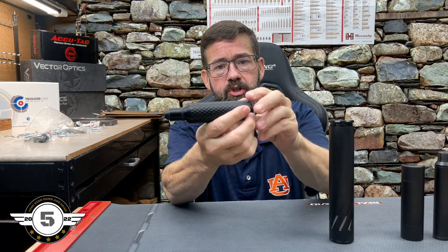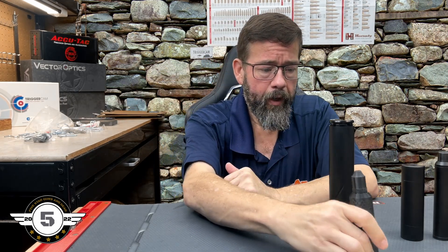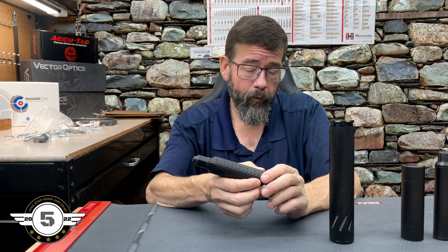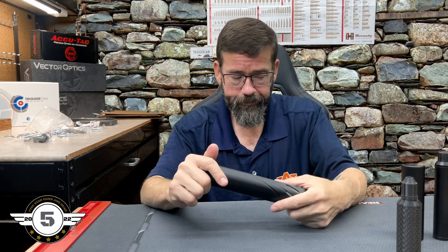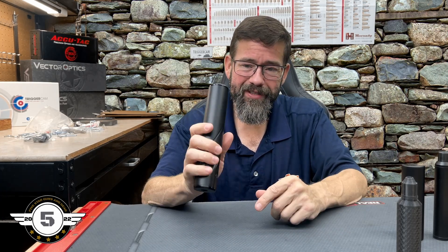Even with brand names, you can have issues. The first two Buck Rail units I received had baffle strikes, but this Magna had an end cap strike. After three failures with Buck Rail, I will not be buying from them again — I don't think the quality is good enough for high-pressure air rifles. If you're trying to quieten a pump gun it'd probably be fine, but I would highly discourage using their moderators on any PCP due to the back pressure involved. The Magna is going back to Utah Air.